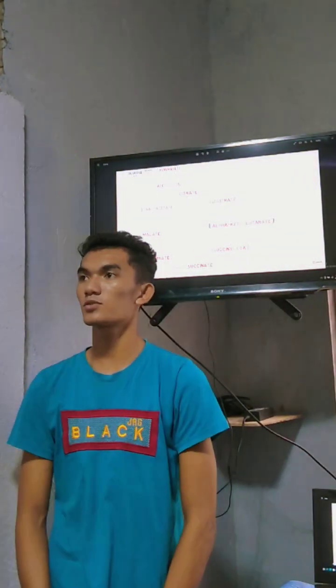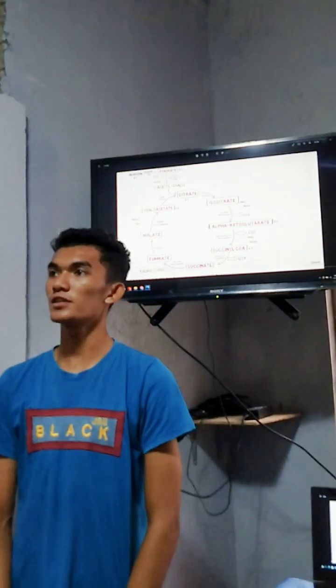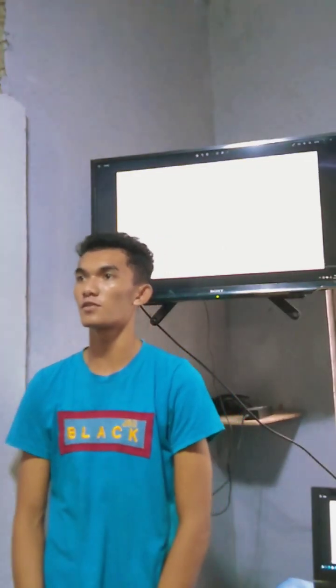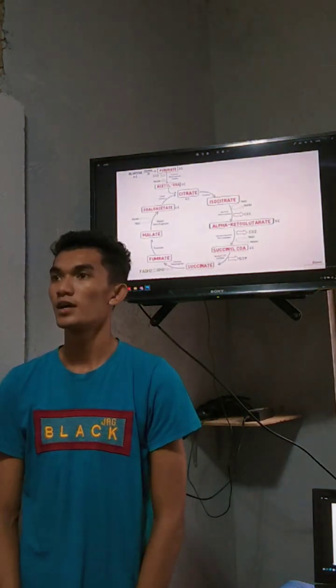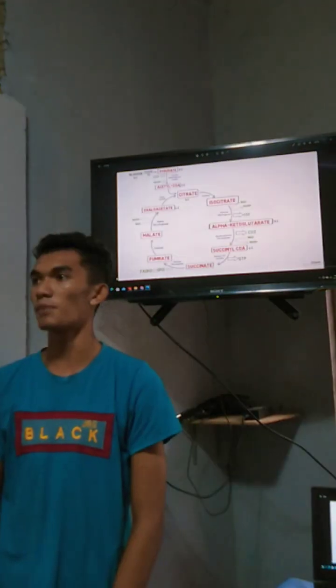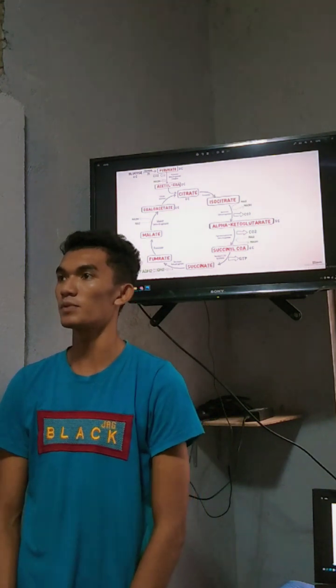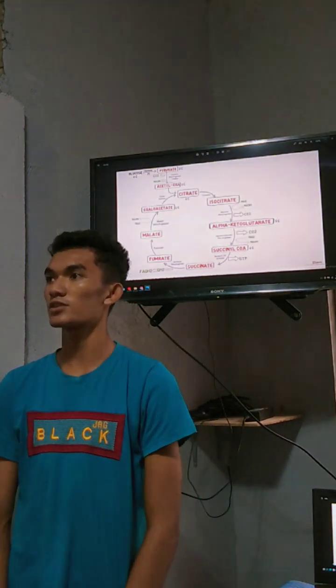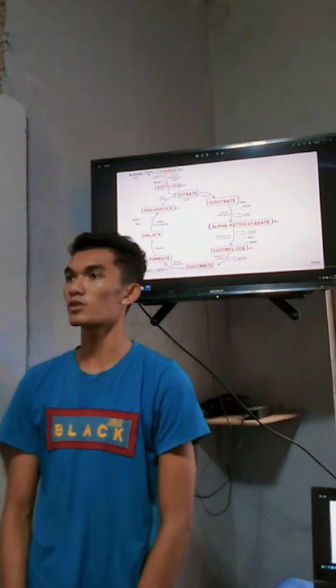Now, let's tackle the Krebs cycle. The first step is actually a preparatory step which begins with pyruvate. Pyruvate is derived through the glycolysis of glucose, which is a 6-carbon compound, and it is split into 2 molecules of pyruvate, which is a 3-carbon compound. The next step includes the oxidation of pyruvate into acetyl-CoA by the enzyme pyruvate dehydrogenase complex, and in this reaction, a molecule of carbon dioxide and a molecule of NADH is generated. The acetyl-CoA is a 2-carbon compound.